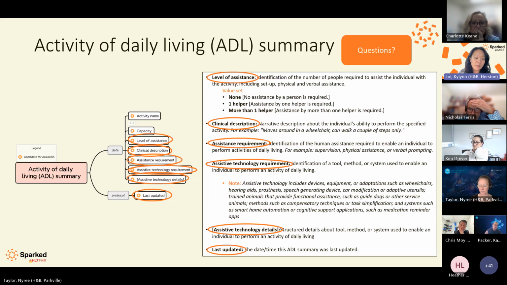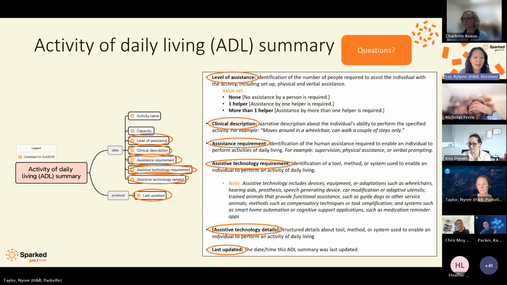But when we were developing this, we had a look at some of the aged care information systems to see how some of the nurses were charting and collecting this information. For them, it was really important to understand their independence level in doing specific activities around toileting, dressing, feeding, and understanding what level of assistance is required. So some of it, yes, is for funding reasons, or for a tool or an assessment that you're doing at a point in time, but some of it was supporting clinical care and clinical workflow. So it does come to some of that.